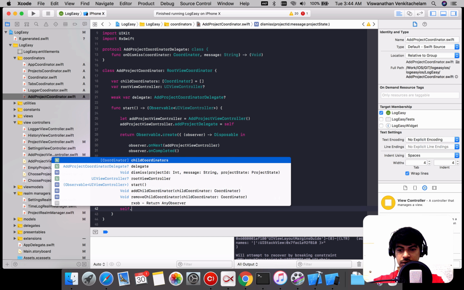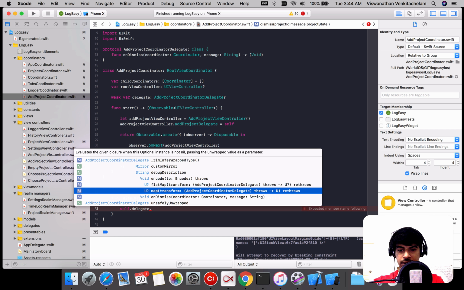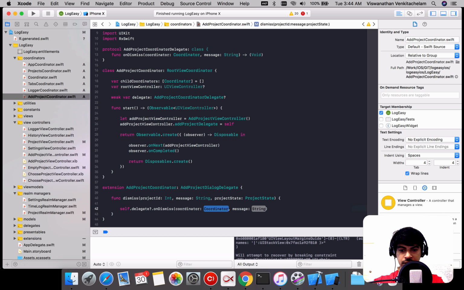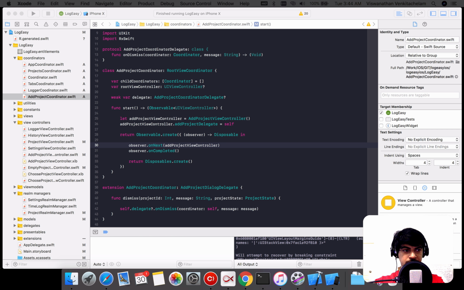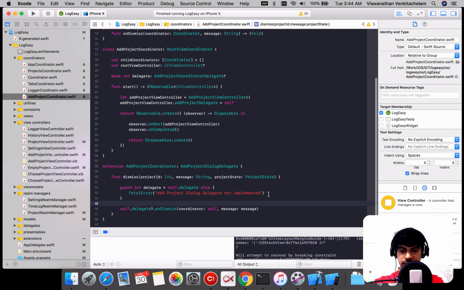So we'll just call the delegate and then call the onDismiss function, where we'll pass the coordinator, which is this coordinator itself, and then the message. That's the only thing we'll do here. Also, we need to make sure that the coordinator has this delegate implemented or not.